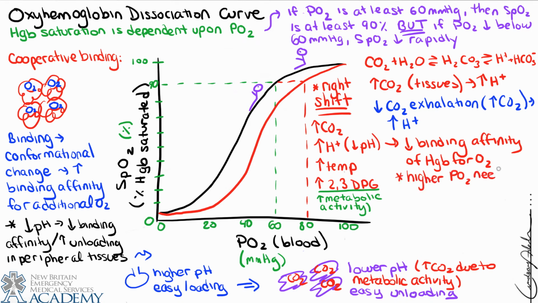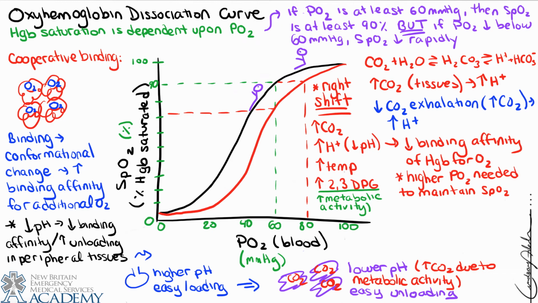So let's take a look. The first red line that I drew, we can see in the vertical direction, is lining up with the 80. So what we're basically saying is that with this right shift, and I'm not saying this number is exact because I think the shift can be variable in terms of how much, but if you have a right shift, and let's just say, for example, that we're at 80 now, the PO2 has to be 80 in order to have an SpO2 of 90. And then if you drop below 80, your SpO2 is going to plummet kind of fast.